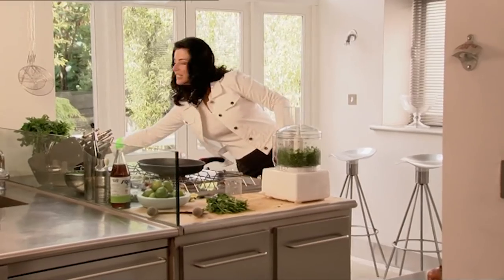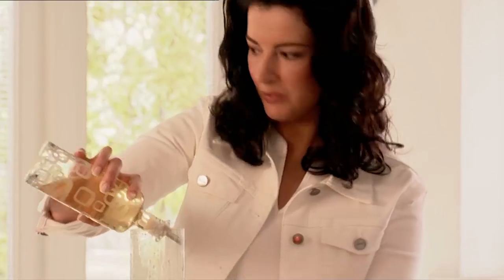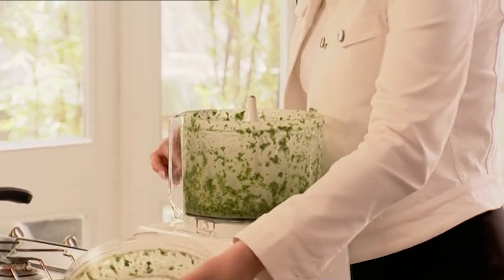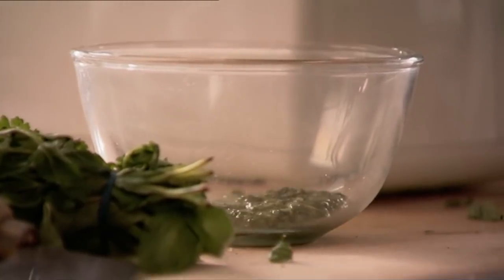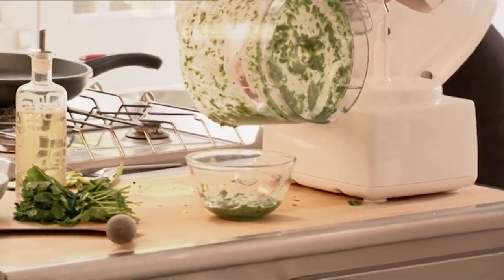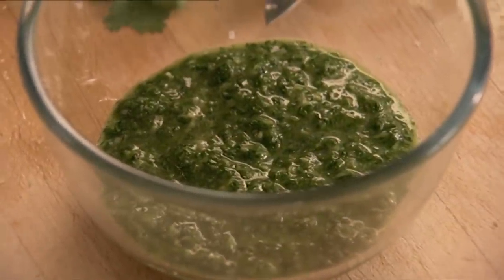And then some groundnut or any vegetable oil. Groundnut oil becomes a wonderful carrier for the herbs, the garlic, the lime in the dressing. Perfect. Oh, it is so deeply, intensely green. It's like liquid snooker baize. Look at this. Well, that's the dressing.